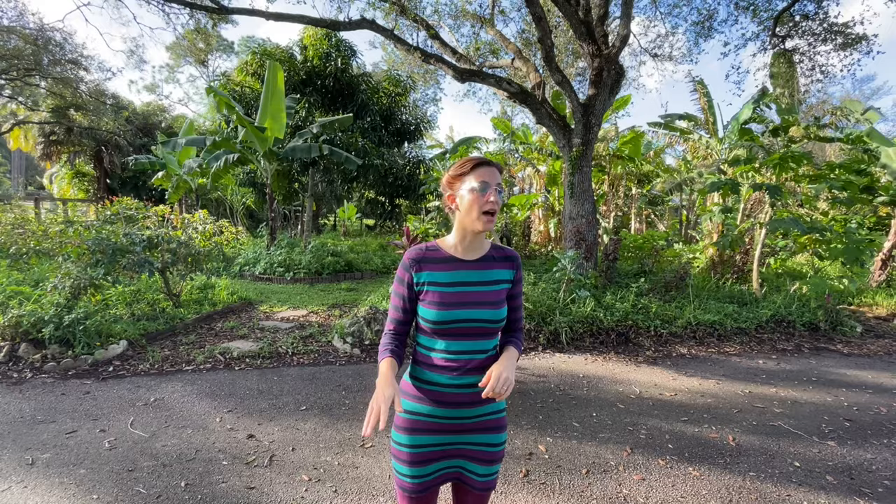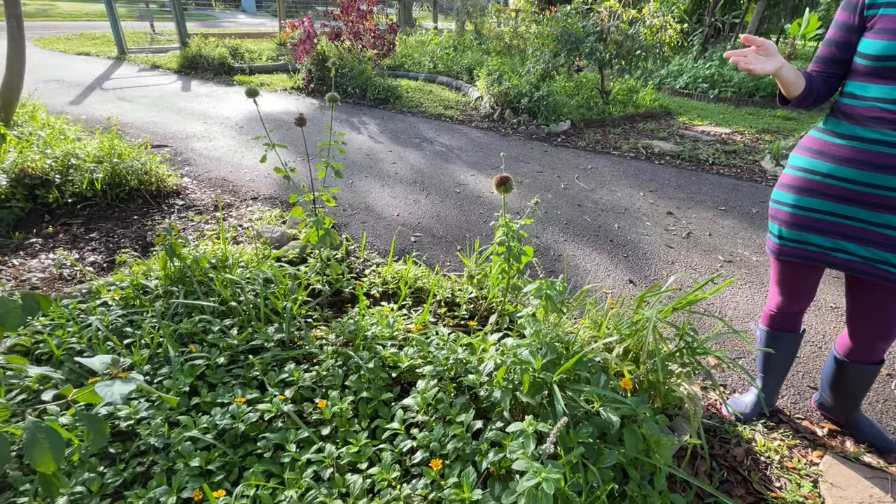It's hot in Florida and a lot of plants struggle with the heat. On seed packets it says full sun, but what they mean is full Seattle sun or full Rochester sun — they do not mean full Florida sun unless you have an ongoing irrigation system. We have no irrigation, and if you look around it's very lush and green. In times of drought it doesn't stop being lush and green, and that's predominantly because we have leaf litter and mulch that prevents evaporation.